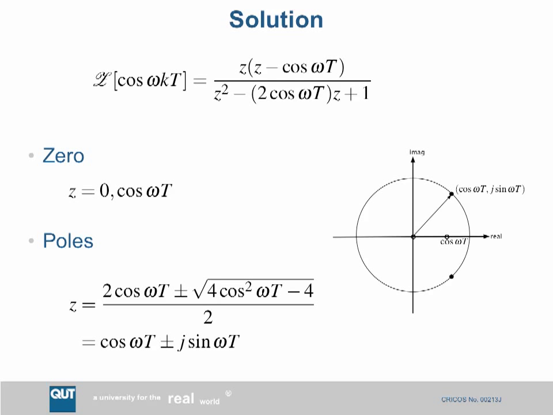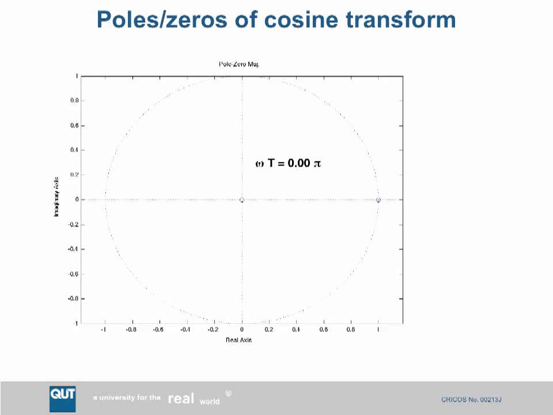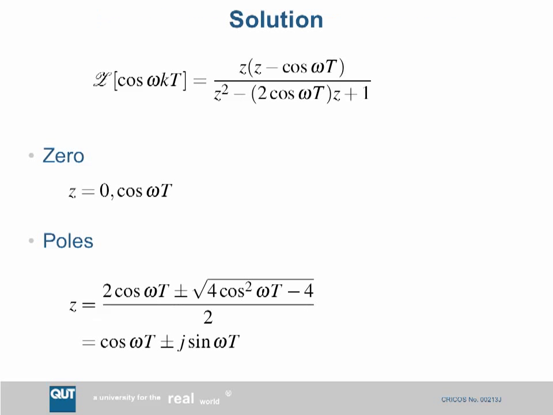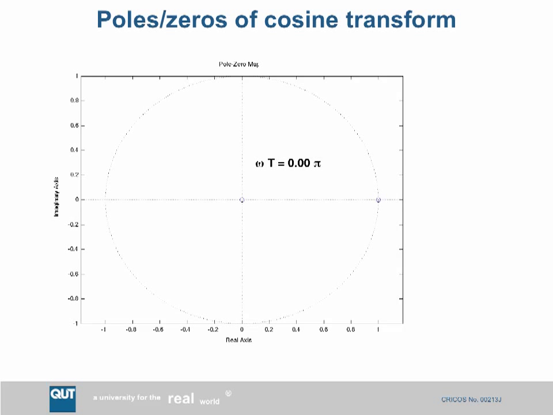So that's pretty cool. I made an animation, which is pretty interesting. What I'm going to do is plot how the poles and zeros move as omega t increases. So have a look at this. All right? Here they go. They go all around the outside of the circle. Omega t is increasing. It's still increasing. They bounce off and come back. And if I kept increasing omega t, then they'd bounce off again, and then go back again. So you can see that for particular values of omega t, let me just run that one again. There are multiple values of omega t that give you the same configuration of poles and zeros. It's not unique.